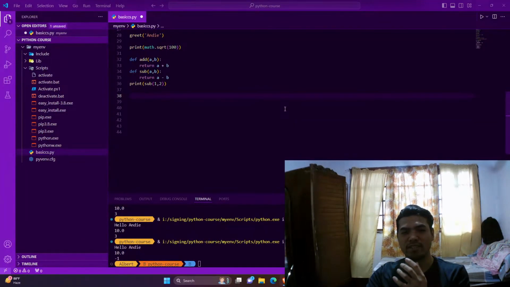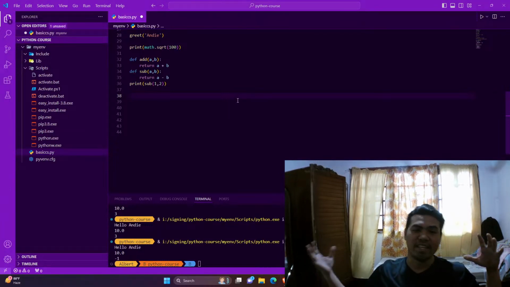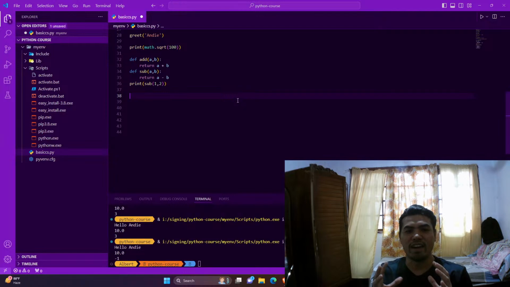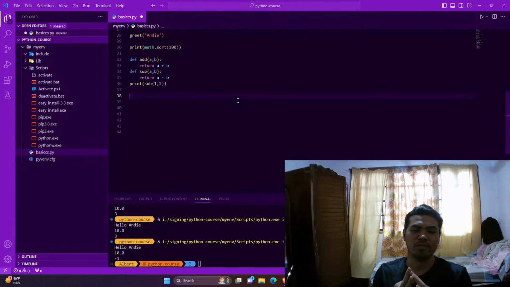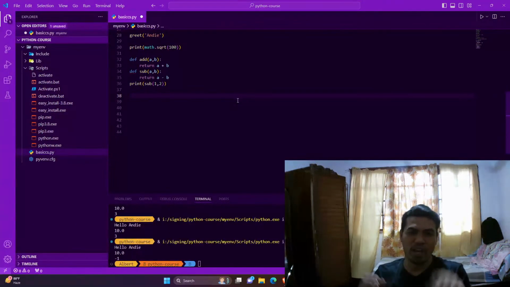Think of creating a class as just a blueprint or an example. For example, you're gonna use a car. The car has functionalities like driving, making sounds, going forward, going backward, turning to the left, turning to the right.